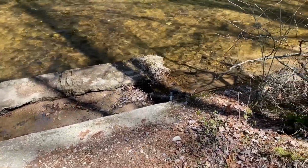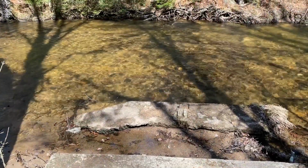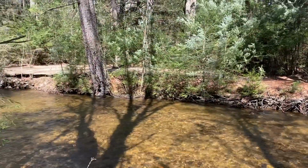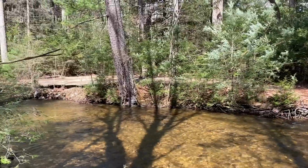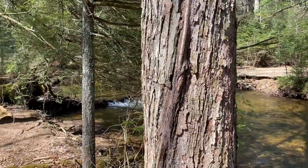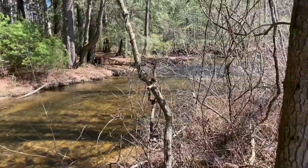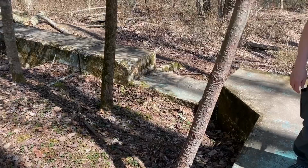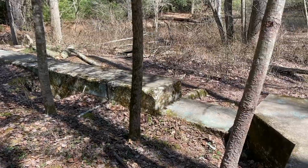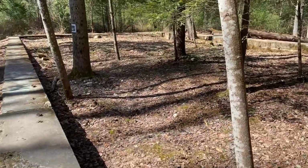So you can see right here some cement remnants. This is possibly, maybe, I don't know, this could have been a bridge of some sort that crossed over, because across the lake or the creek over here is a cement foundation. And when we get over there, we'll share with you what used to be there. There were structures all along the creek here for this amusement park, and then later for the camps. You can see on the cement walls, the border, there's still remnants of paint. You can see it all around on the walls.